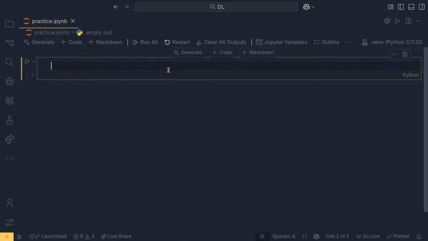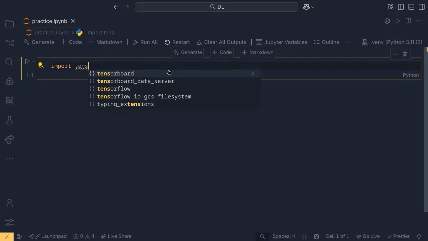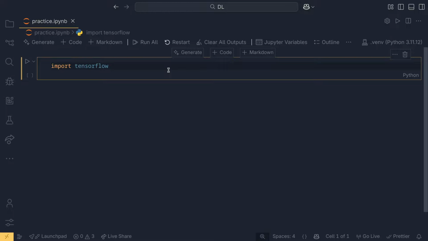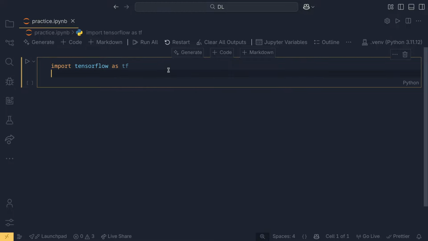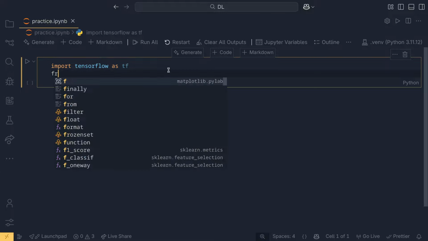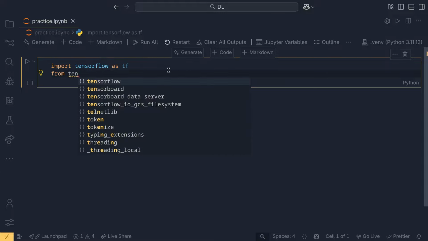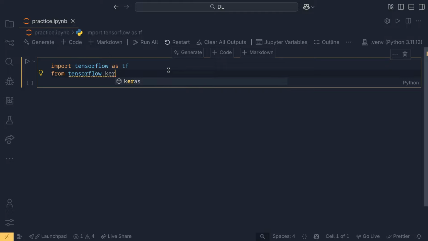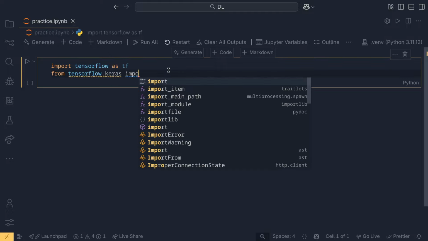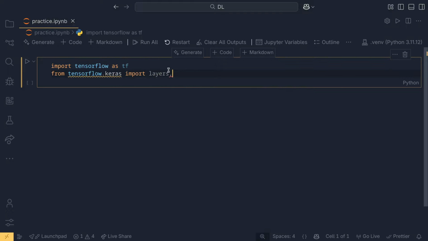Okay, so starting with the imports here. As usual, for all practicals, we'll need TensorFlow as tf. Then, to build the model, we need Keras from TensorFlow: from tensorflow.keras import layers and models.